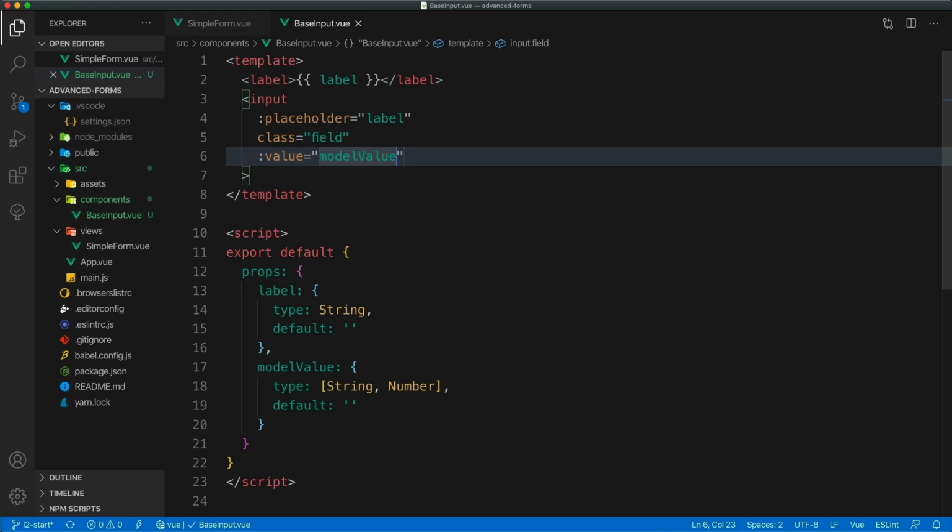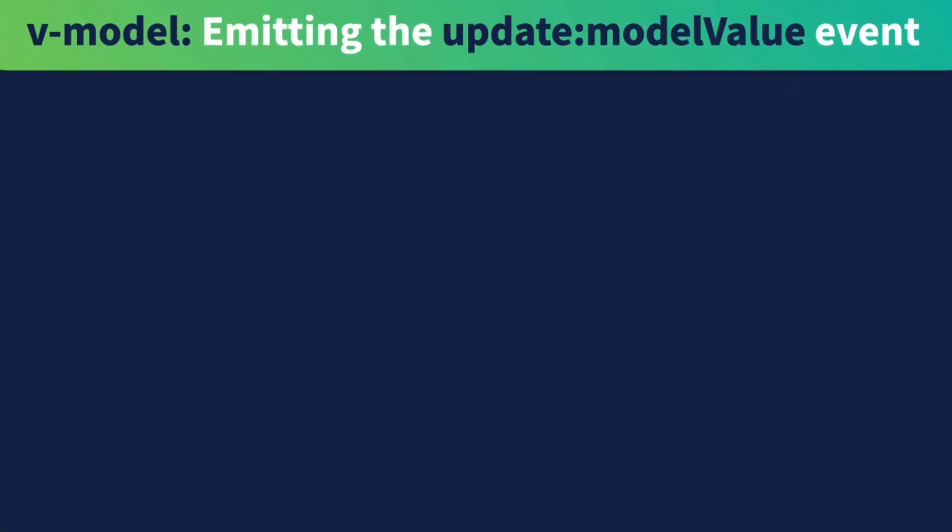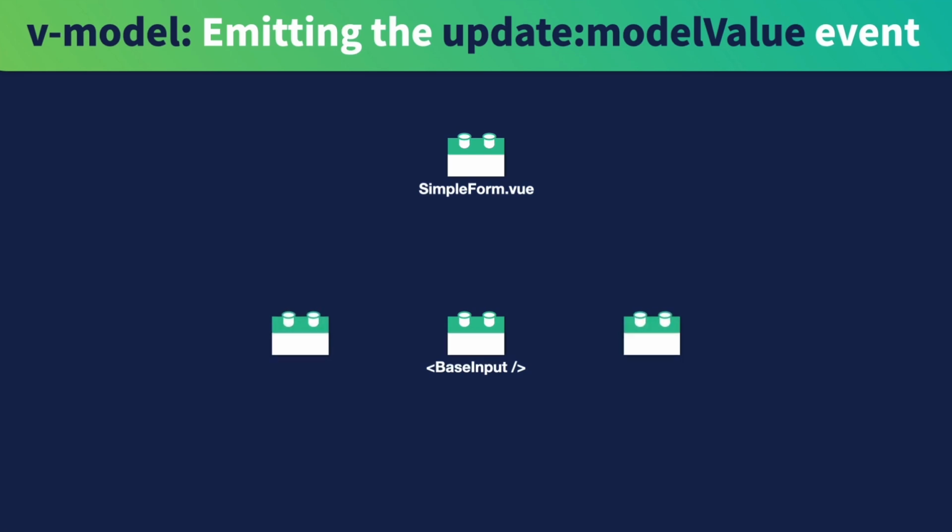Now that we have our modelValue property set and bound to the value attribute of the input element, let's look at the second part of the vModel two-way binding, emitting an event. All components that are capable of being vModeled have to emit an event in order for the parent to be able to catch the updates to that component's data. In Vue 3, by default, all vModel contracts expect for your component to emit an update:modelValue event, regardless of what type of input or inputs your component contains. Let's go ahead and add an input event listener to our input element and emit an update:modelValue event whenever an input event occurs.